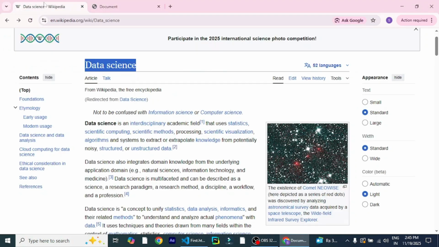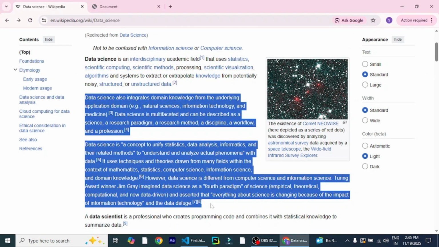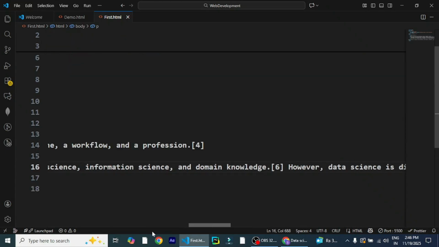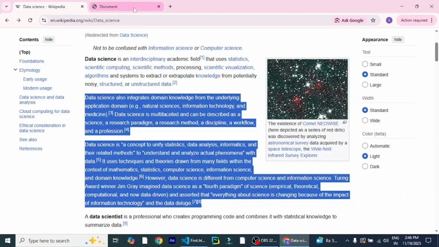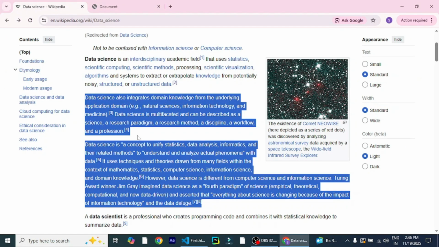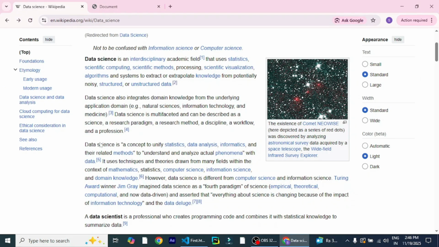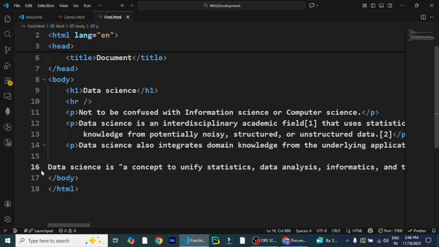Now let's get back to our web page and check. If you notice that there is a following paragraph, let me copy this paragraph and add one more paragraph to my file, and let's get back to my output. So if I check, yes, we have the paragraph, but if I notice in this example, after profession and before this, data science is a concept of unify, in my output there is no line break here in data science and a concept. Let's check the code.